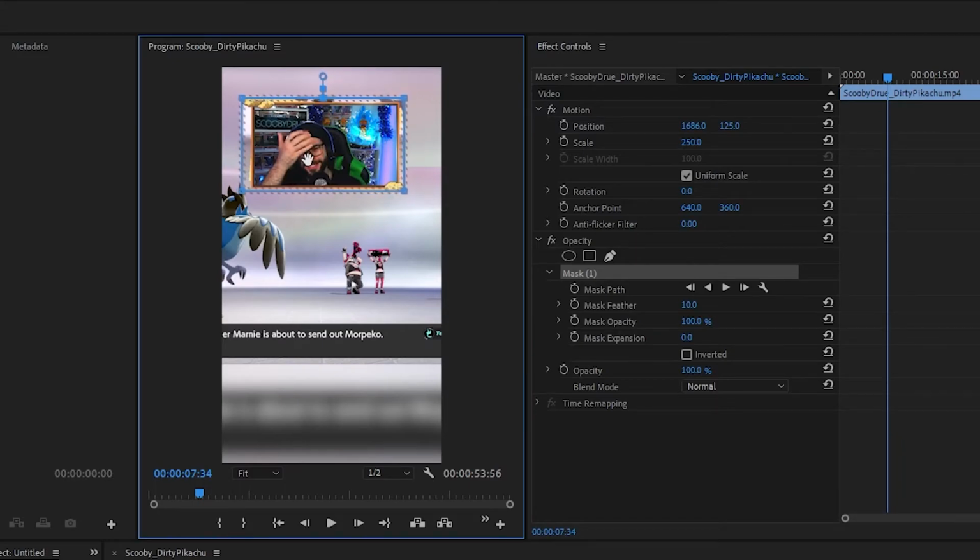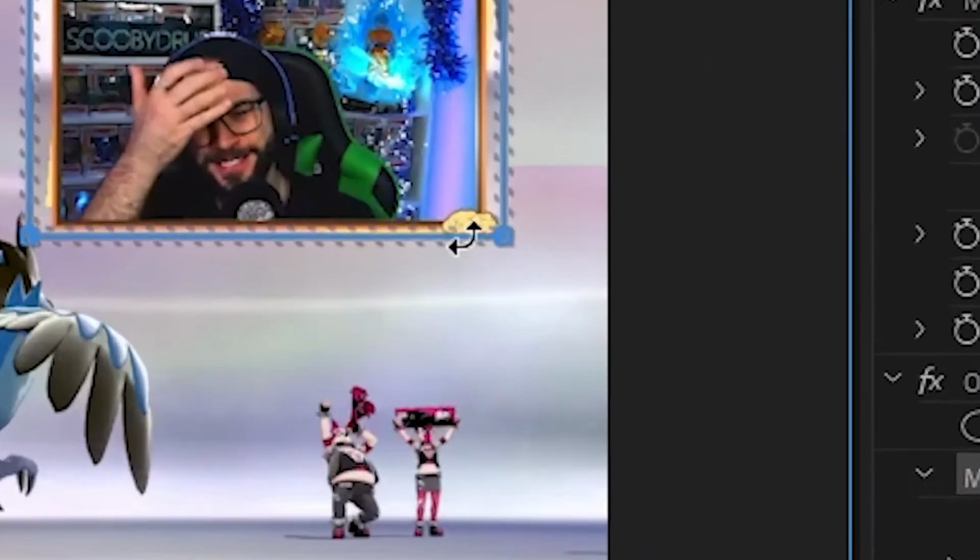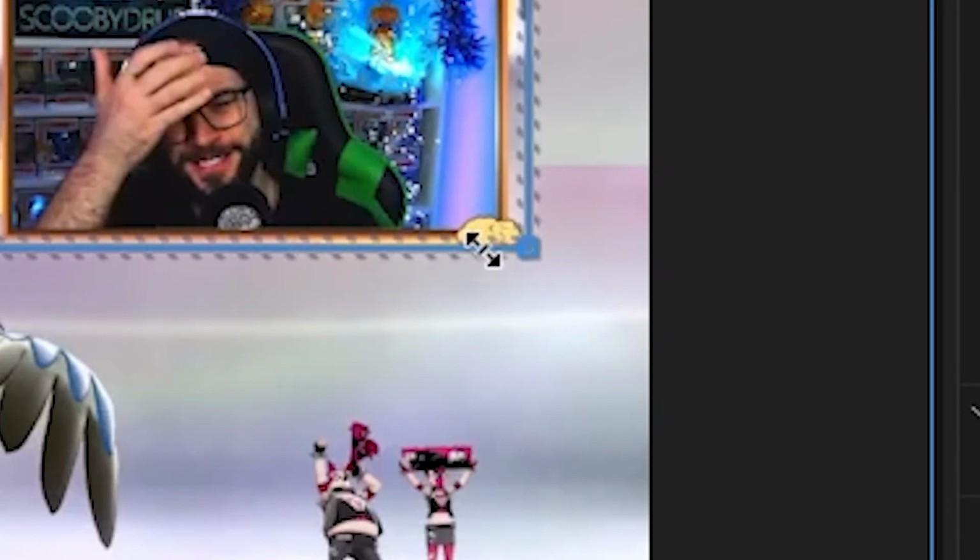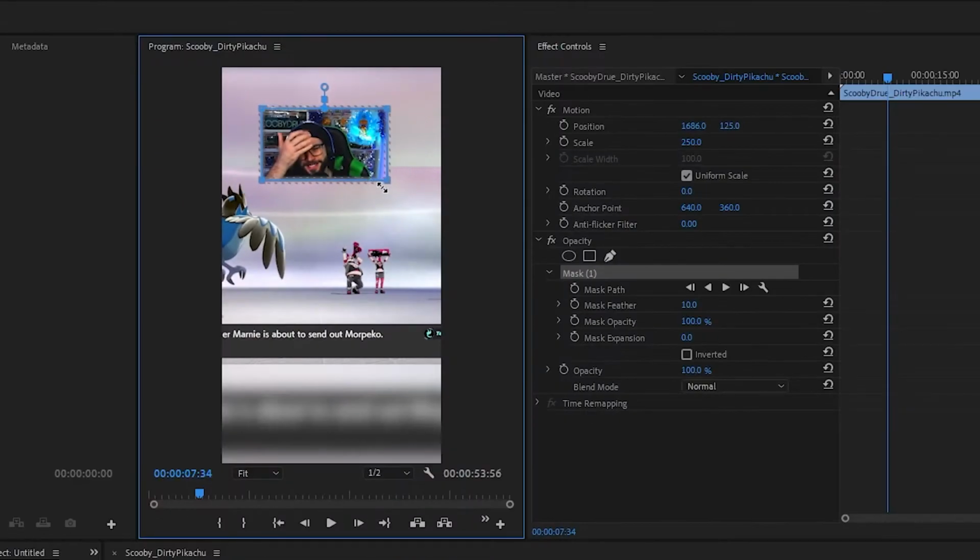All right, and you can see this doesn't exactly line up. That's fine. If you press and hold the shift key and then mess around here, you can see we've got this little arrow. So you can see where it's changing the arrows. We want that straight arrow with the line in it. That will allow us to scale this so that it fits quite nicely. So I'm just going to scale it in there.